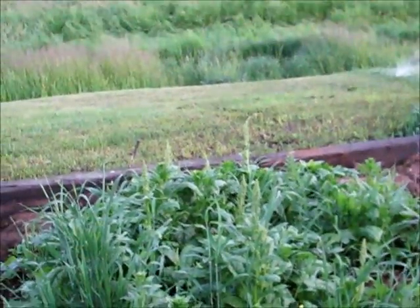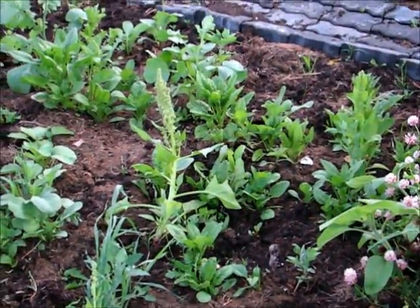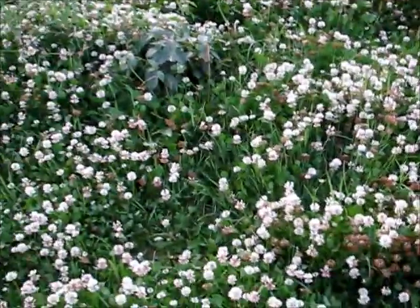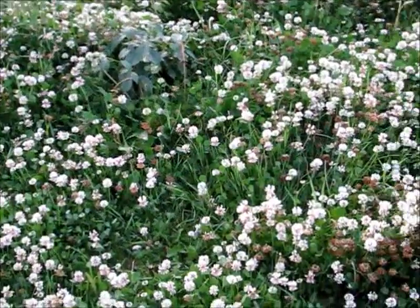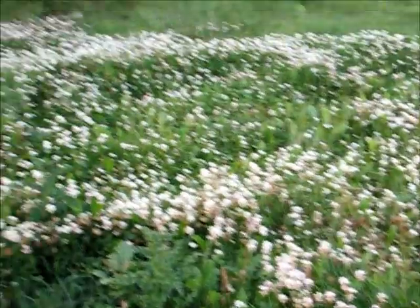I've got more plants and more spinach, and it's just incredible. This is coming along beautifully. I'm very happy. The sunflowers are coming up good along the edge here. As you can see, the clover patch is still doing well. I need to mow it down here soon and let it reflower. Some of the flowers are getting too old to use for tea now, so I'll use it for the biomass here in a couple days. When I mow it down, we'll get that compost pile full.